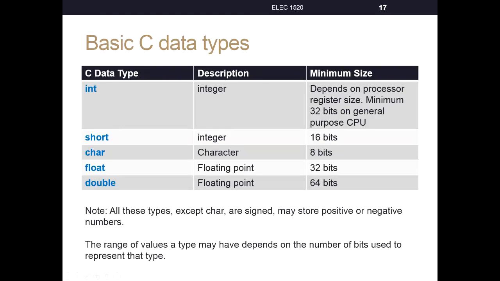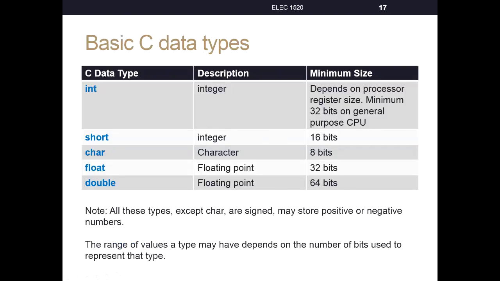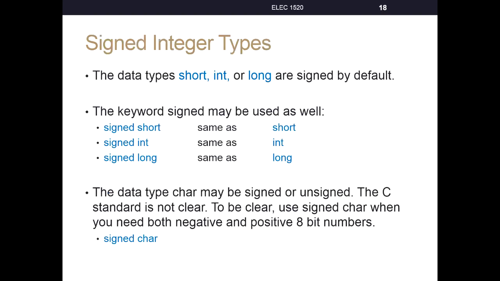Here. So what I should have mentioned here, see everything in blue: int, short, char, float, and double, these are all keywords or reserved words of the language. You can't use those as identifier names. They all represent data types. Same way here, then we've added in signed. This is another keyword. Long is another keyword.